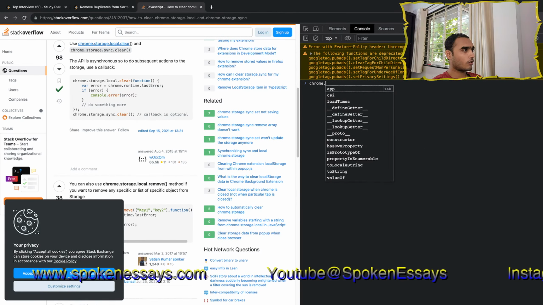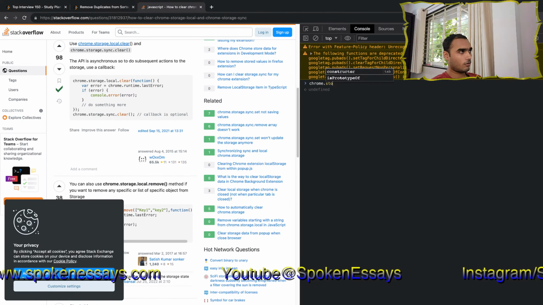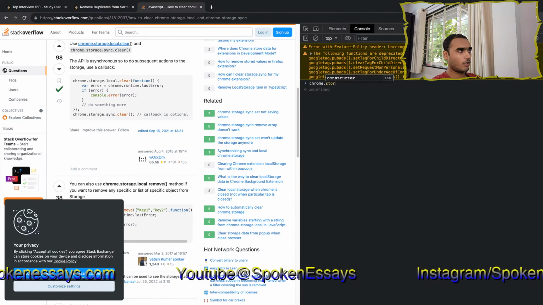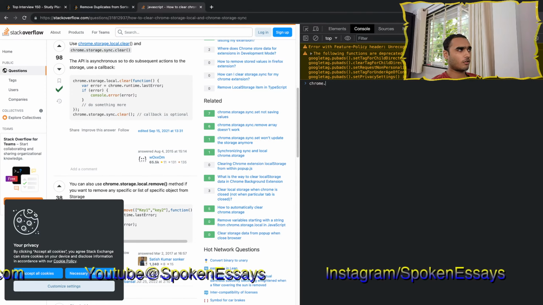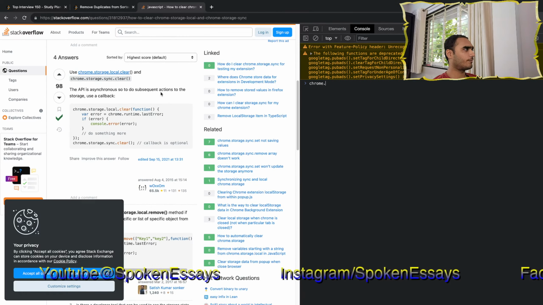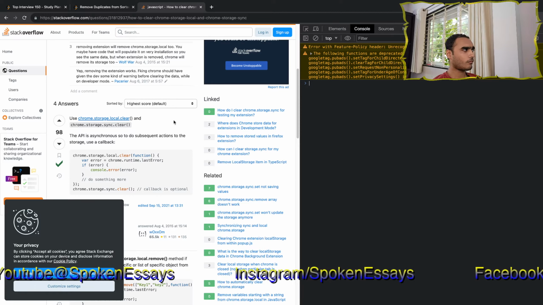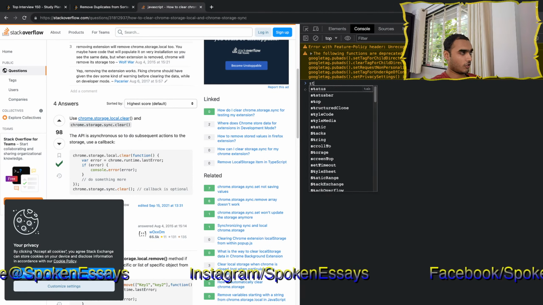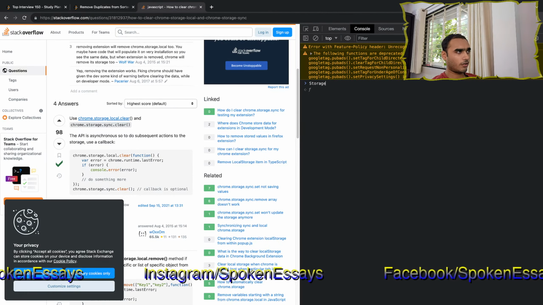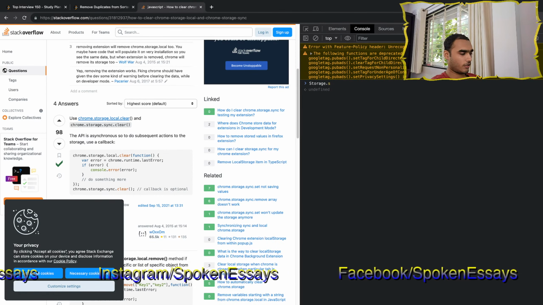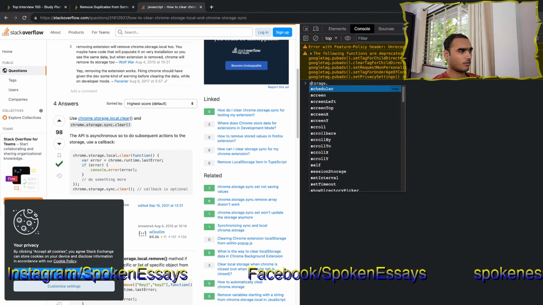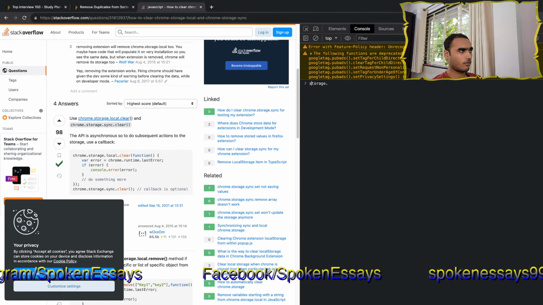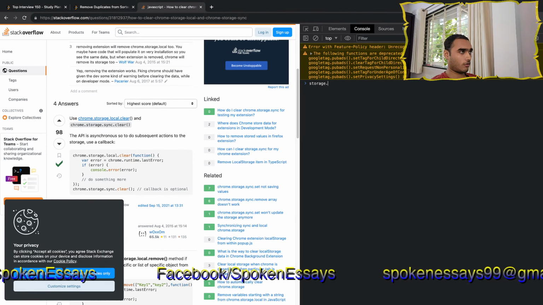Chrome dot storage, that doesn't exist apparently. Chrome dot storage doesn't exist in the console. Ouch. Does storage? Yes. Dot sync? Nope. Dot sync?